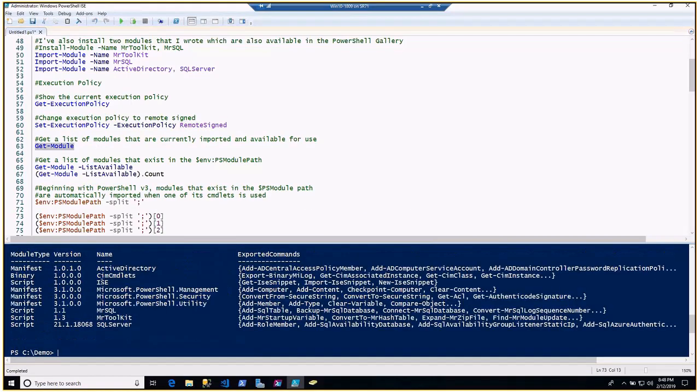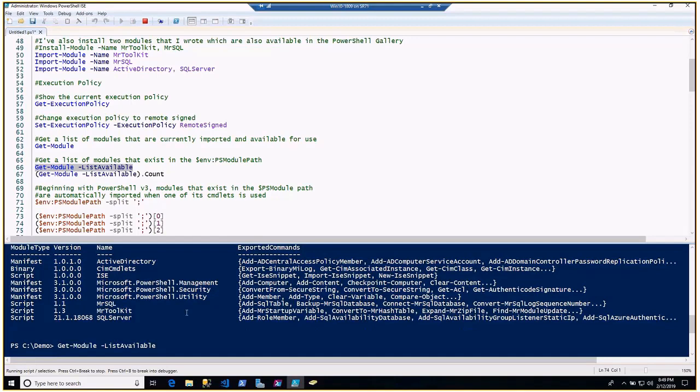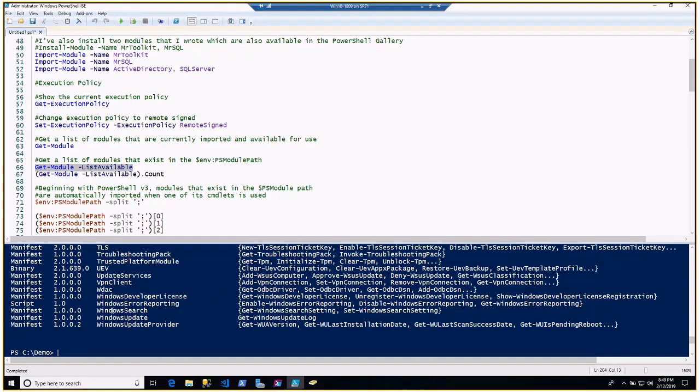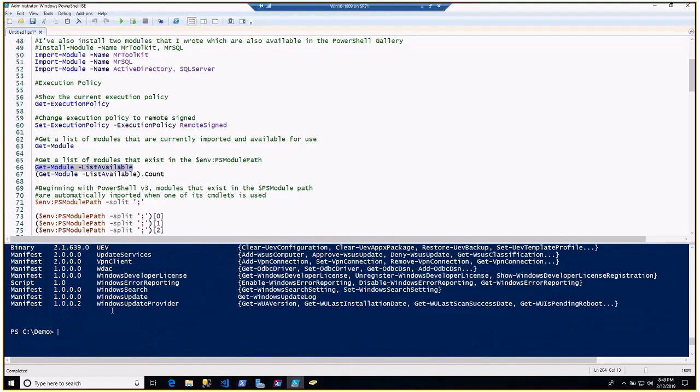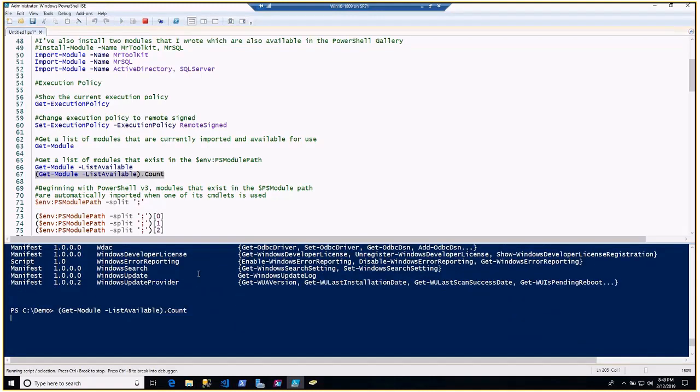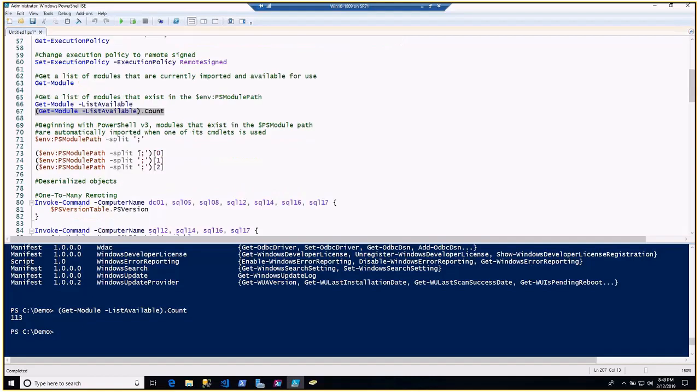I want to show you the few modules I've got. So I've got a few modules on this machine. Now these are the ones that are loaded and ready to be used, but if I ran list available, you'd see a lot more modules. Like I said, this was designed to present for a SQL Server user group, where not everybody uses PowerShell all the time. But you can see there's over 100 modules. I've installed a few, but I think there's even 100 by default.